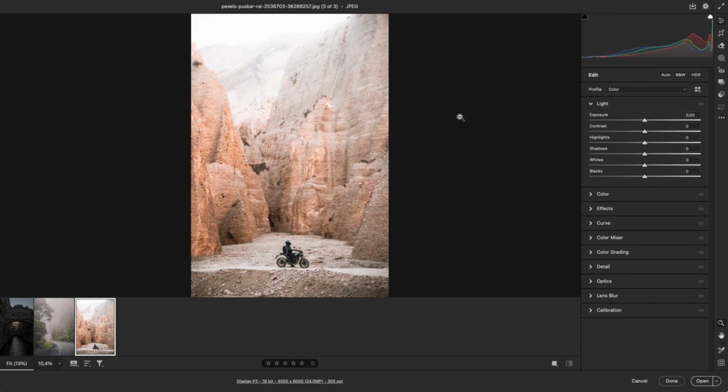But the real point isn't auto or contrast. It's how you understand the structure of light in an image. Every image can be divided into 5 main zones: black, shadows, midtones, highlights, and whites. Exposure affects the midtones. Shadows control the darker areas. Highlights affect the brighter areas. Whites define the brightest parts of the image, while blacks define the darkest areas.